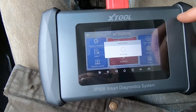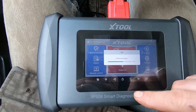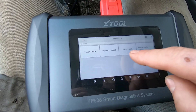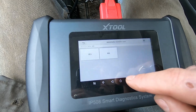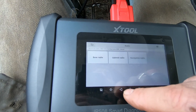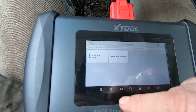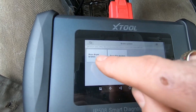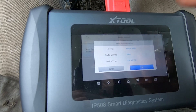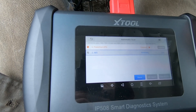One nice feature is this unit is charging now that I've got it plugged into the vehicle. We are going to automatically detect — this is a Sierra four-wheel drive. Yes, it's a four-wheel drive, and it has dual zone climate control, manual climate control, and the up-level radio. It's under 8,600, rear drum brakes, and it picked out the VIN.